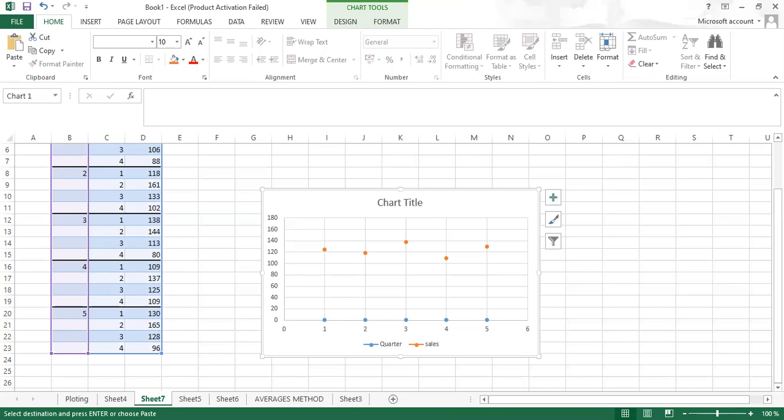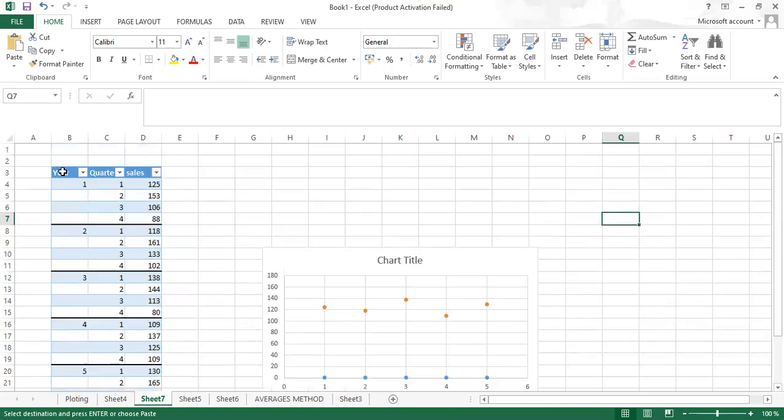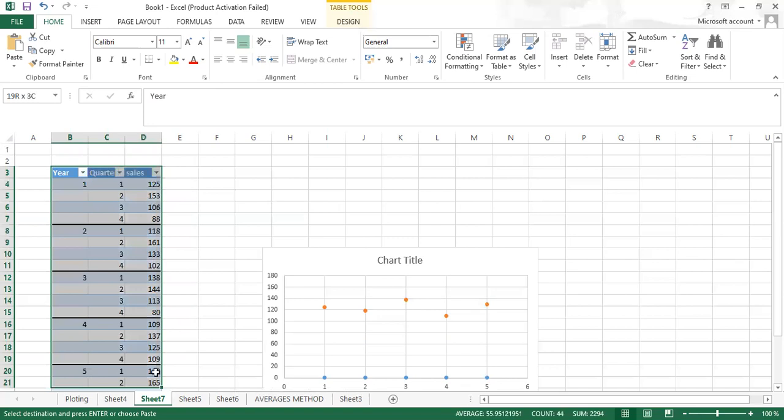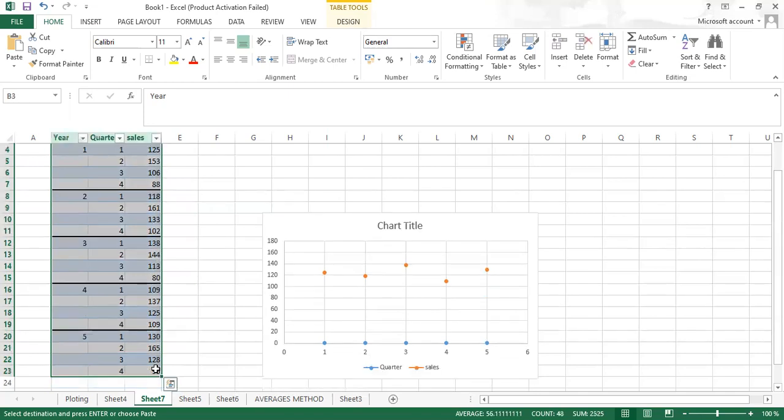The next part is now we go to question A. Question A is asking us to do averages. Using averages, let's focus on year 6. We focus on year 6 using average methods.